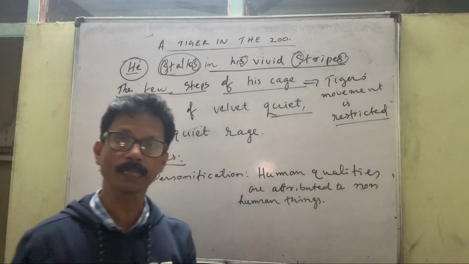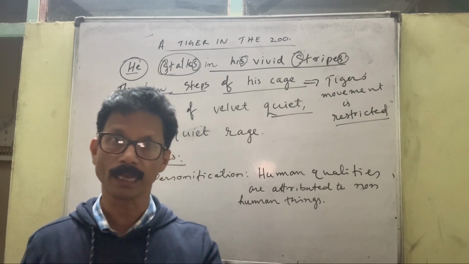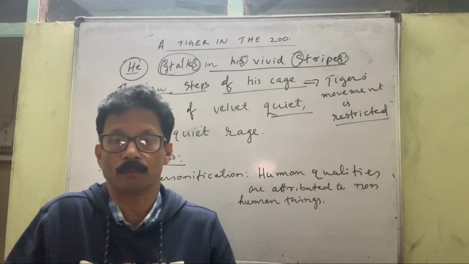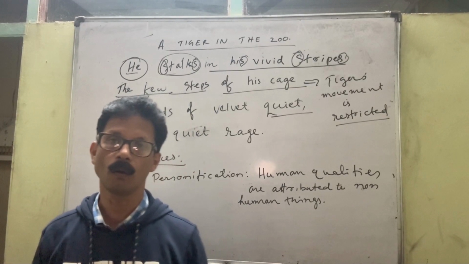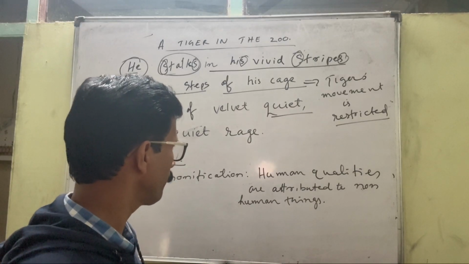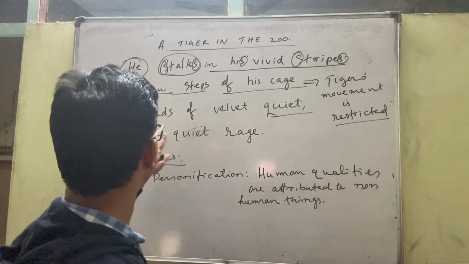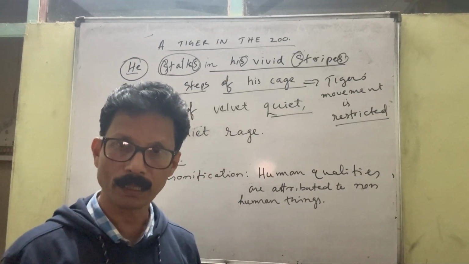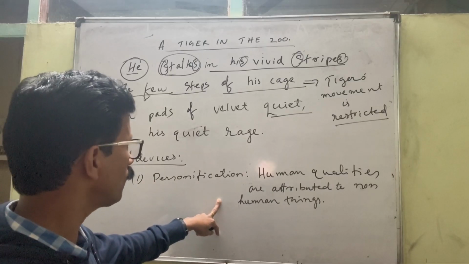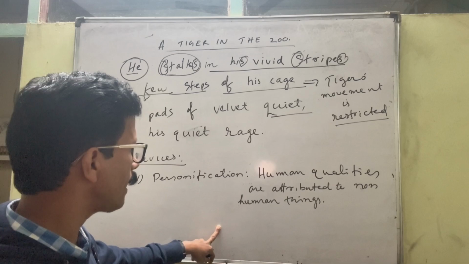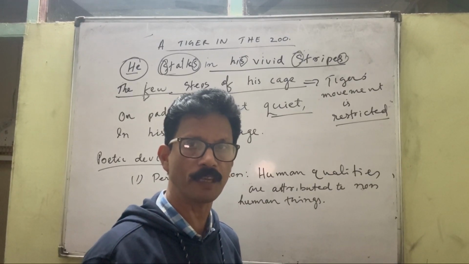Non-human things, jo aadmi karta hai, animals ko, ya yes, you can see that non-living things ko aisa hum log attribute kar rahe hain, woh quality hum log uske upar daal dete hain. That is called personification. Okay, so we identified the first poetic device used in the poem. Understand my point? That is personification. What is personification? When human qualities are attributed to non-human things, it is called personification.